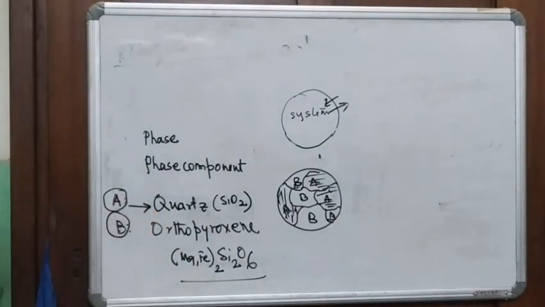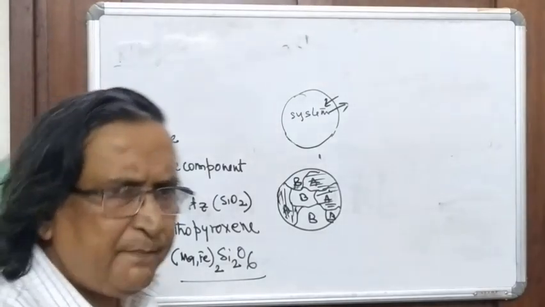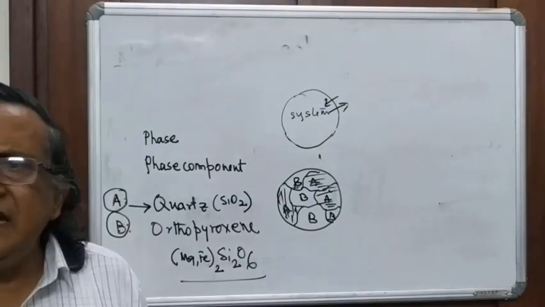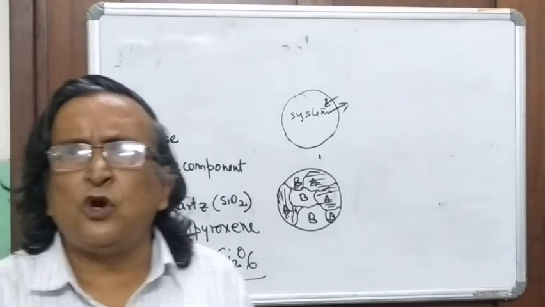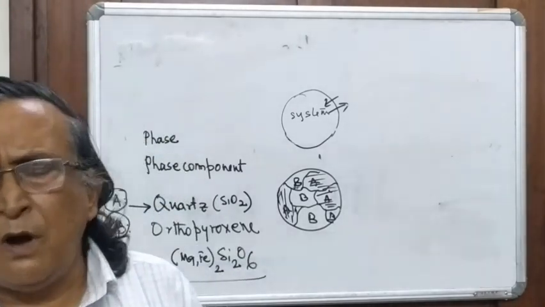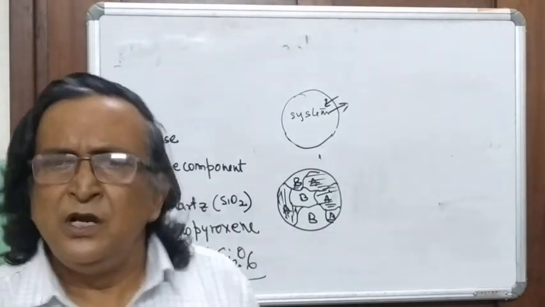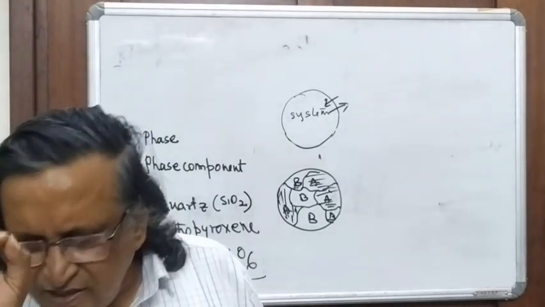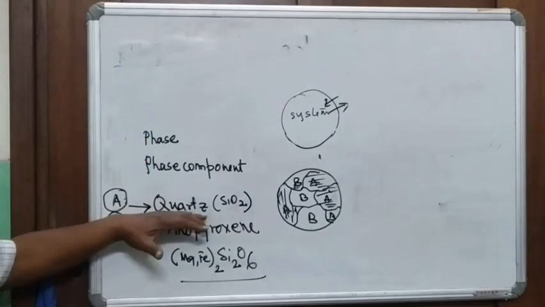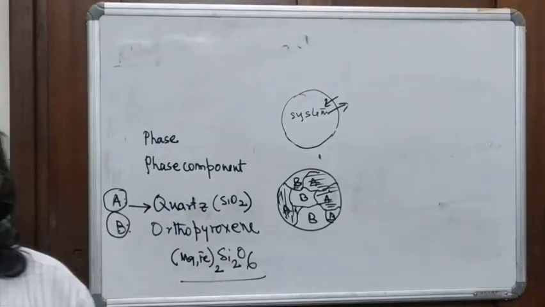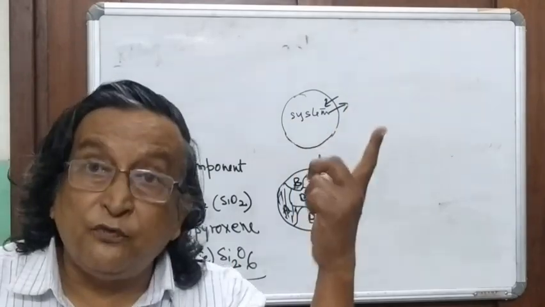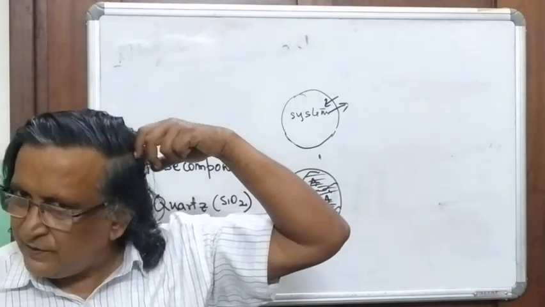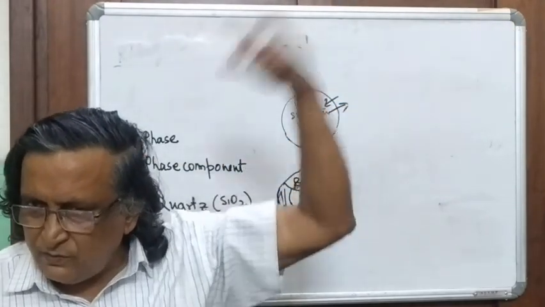Here, quartz is always taken as a pure phase. It's not that it is 100% quartz. If you analyze any grain of quartz with the best electron microprobe that you have, the composition of SiO2 will not be 100%. It could be 98.4, 98.5, 97.5. There are other components as well, but in small amounts. So for all practical purposes, we consider quartz as a pure phase. When I say pure phase, activity is 1. Have you understood? Back to thermodynamics, activity 1.